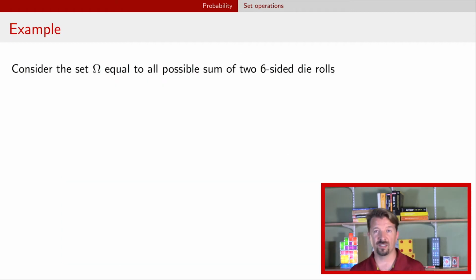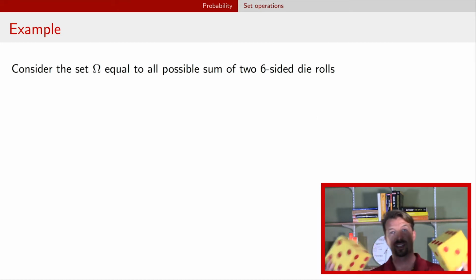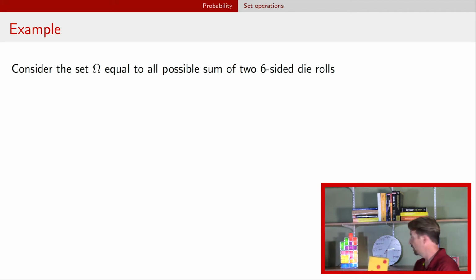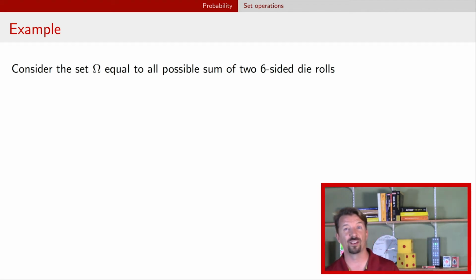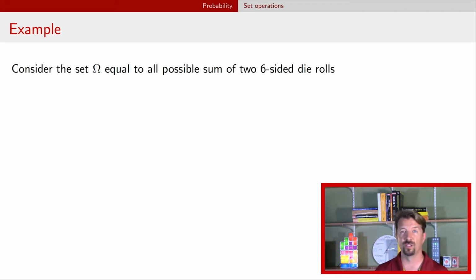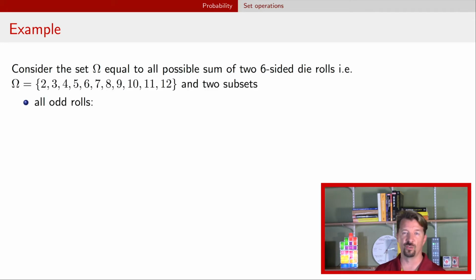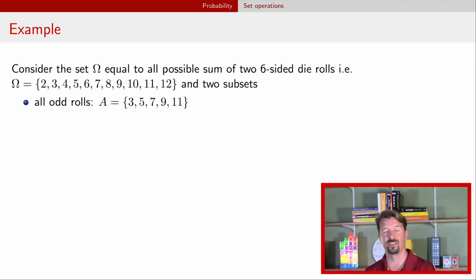All right, so here's an example, going back to these two six-sided dice rolls and looking at their sum. So we've rolled some dice, or we're going to roll some dice, and we want to think about some of these operations in the context of rolling those dice. And so we're going to set up a couple of sets here first. So we have, again, omega is 2 through 12, the integers. And a new set that we're going to talk about is all the odd rolls. So all the odd rolls, right, are just 3, 5, 7, 9, and 11. And we're going to call that the set A.